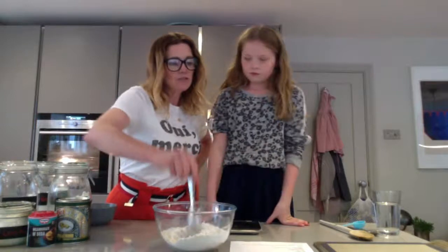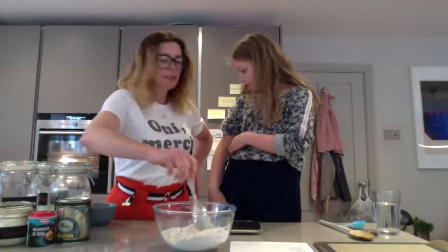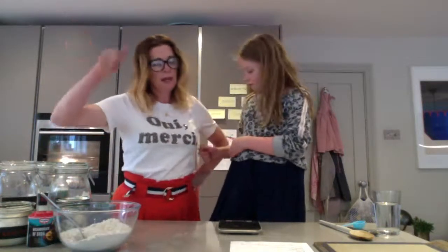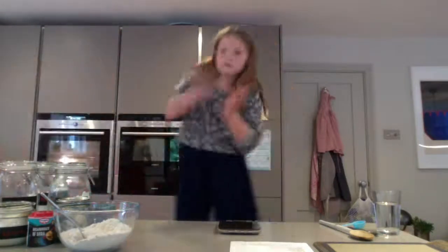Okay, so just to recap, while we're melting our butter, in our bowl we've got 85 grams of porridge oats, 85 grams of desiccated coconut, 100 grams of plain flour and 100 grams of caster sugar. In our saucepan, we have 100 grams of butter, and we're currently boiling some water. So I'll just check on the butter again.